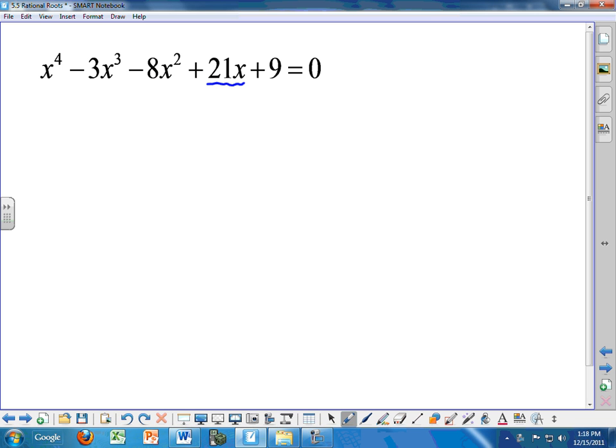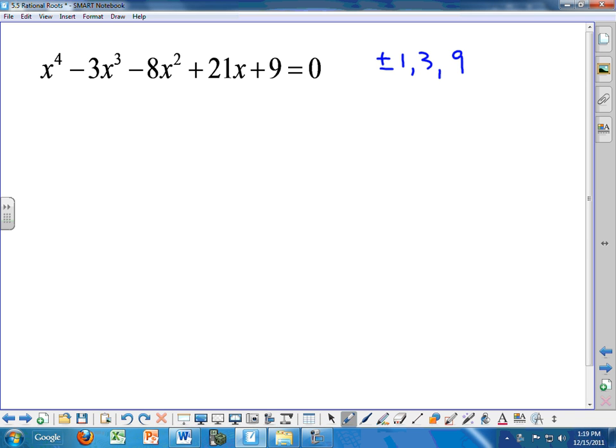That 21 and that 8x squared could be broken up so that we use part of it with a difference of squares with the 9, and then that would remain a 7 left over here. But I'm not going to get into that today. Instead, we're going to use this entirely by the synthetic division method. The nice part about it is 1, 3, and 9 are the only possibilities.